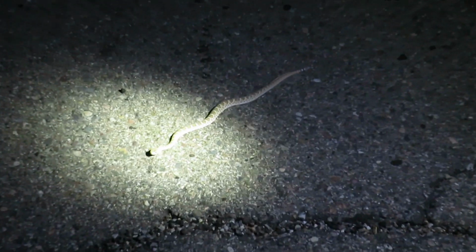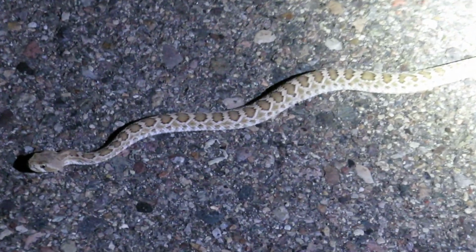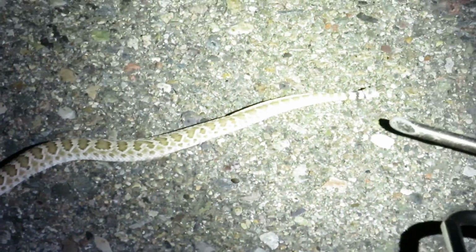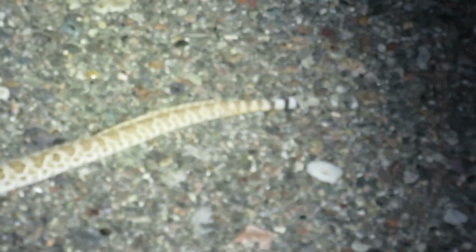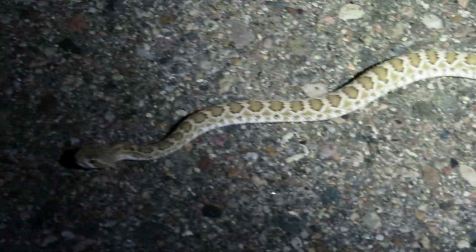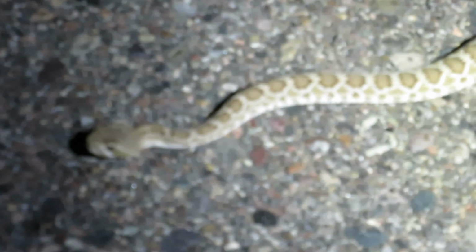Alright, we've got a second young, looks like Mojave rattlesnake out here. And he's actually in the process, he's got a little bit of his skin still stuck right there, not quite off the button. So once it actually peels off, that'll add another button to the rattle. And he's looking a little flat back here. I'm hoping that's just happenstance and that he wasn't like clipped by a car somewhere, but he's scooting along pretty well, so I think he's doing okay. So we'll get a couple of photos and then encourage him to keep going in the direction he was going. Got a little flick of the tongue.